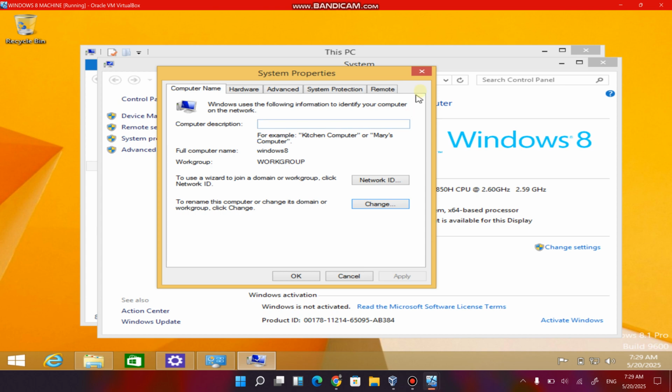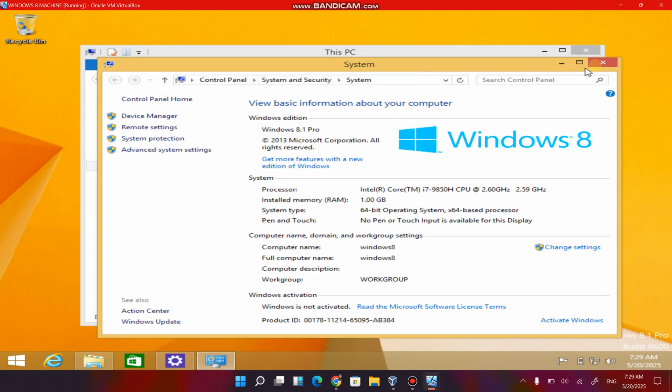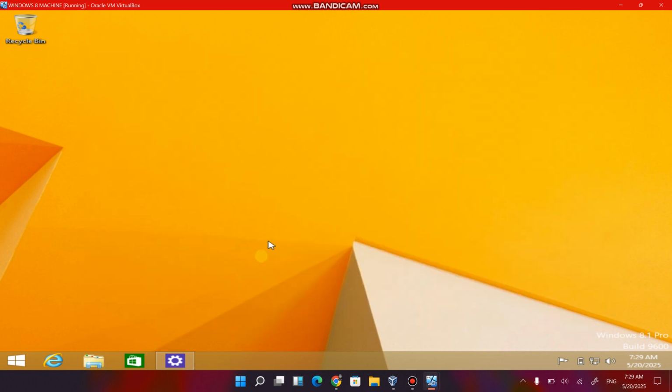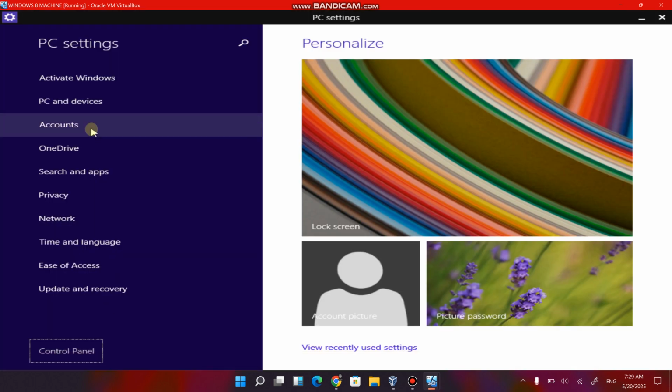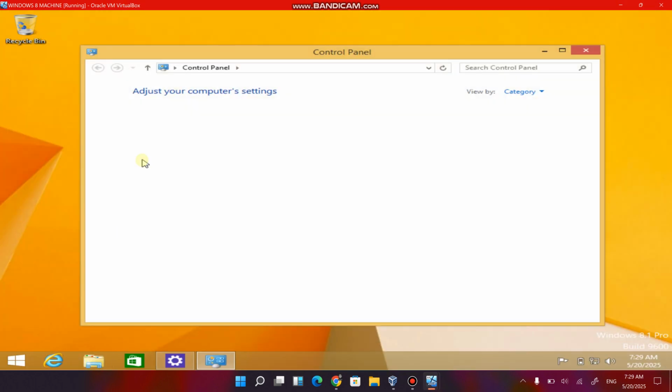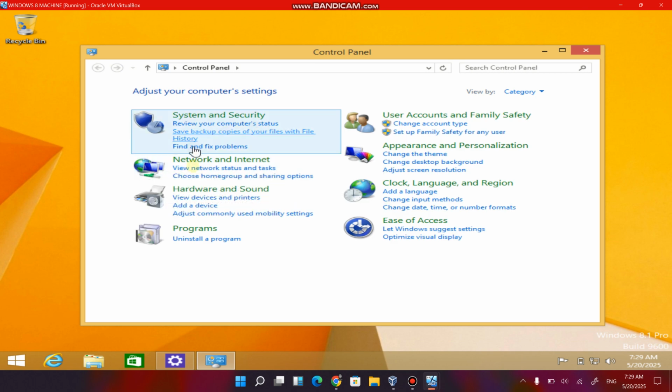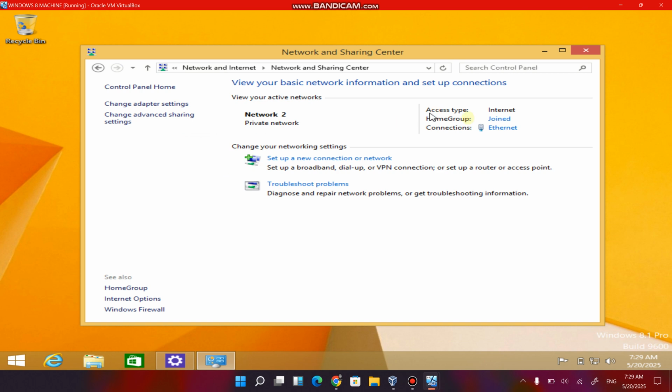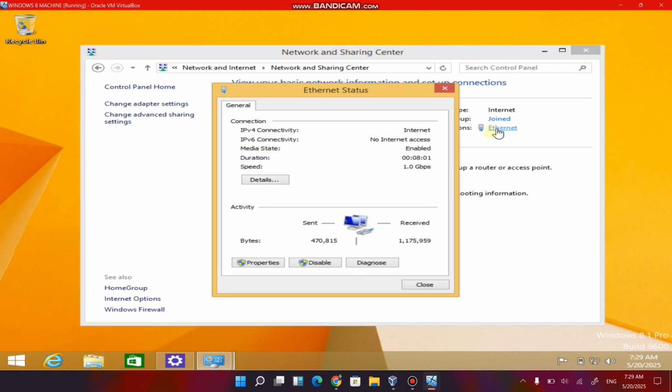Let's cancel this. Let's close all of this. So now let's go to our network settings, control panel. So we want to go to our network settings, and since we're connected to Ethernet, we want to click on that.